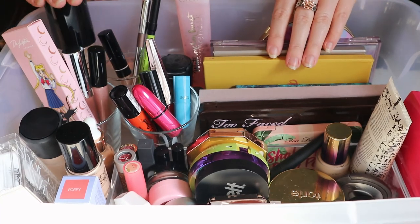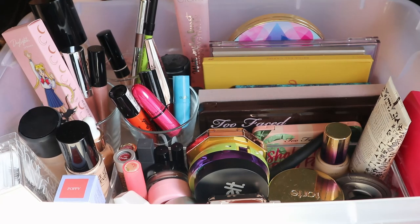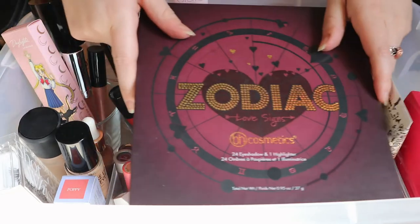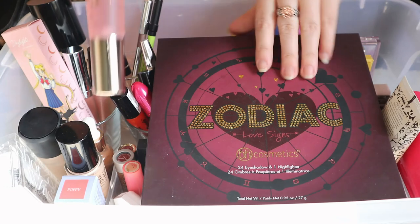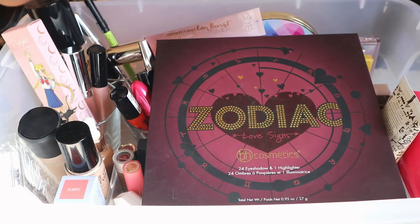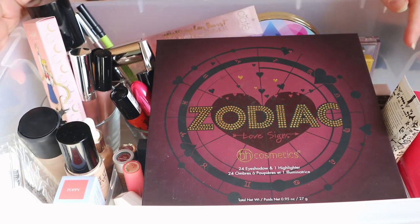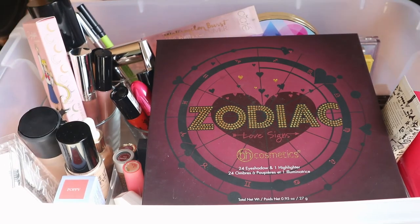So I think that's quite enough product. Keep in mind, I also have my everyday makeup drawer that has more of my Project Pan items in it. And yeah, here's this big thing. And this will have to go like this or else I won't be able to close my... Oh dear, yeah. This one won't be able to close.